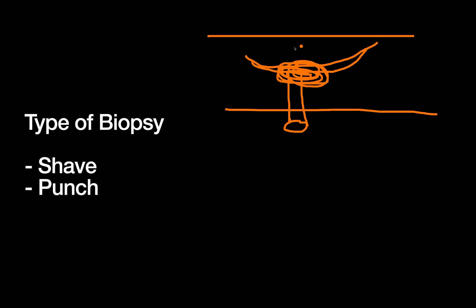Speaking of biopsy, there are two main types of biopsies that can be used to diagnose melanoma: a shave biopsy or a punch biopsy. If you imagine that this is your melanoma lesion within some amount of skin, a punch biopsy just takes a small punch and almost like a hole punch goes down and just takes out a full thickness punch or core of tissue that goes from the top of the melanoma usually pretty deep down into the subcutaneous tissue. Whereas a shave biopsy scrapes across the top and gets some amount of cells usually for the entire lesion.